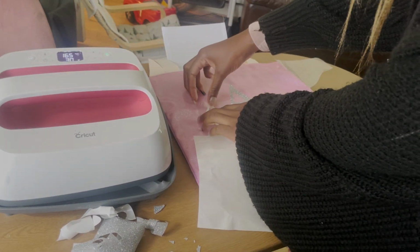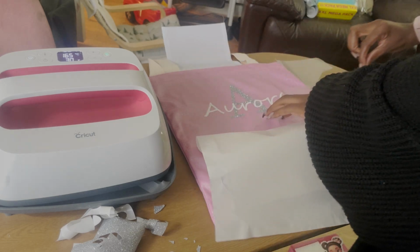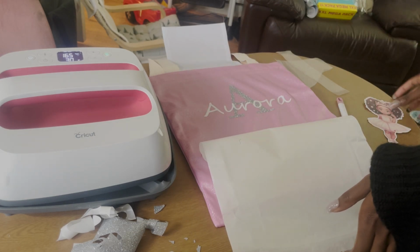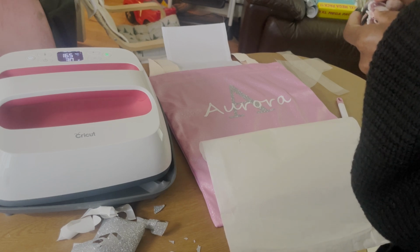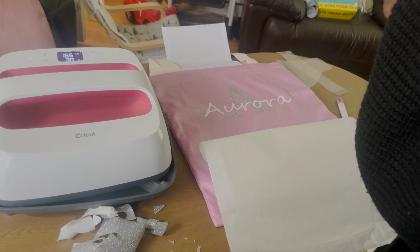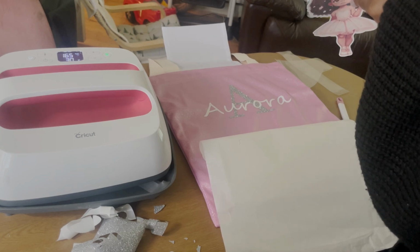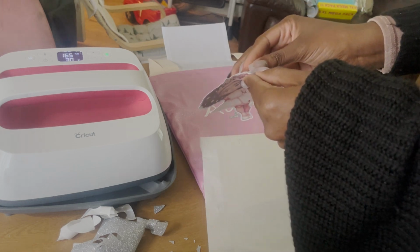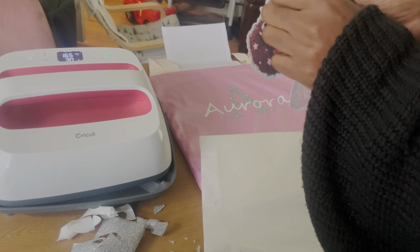And then I'm going to peel this off hot. I have experimented with peeling it off hot and cold. Honestly, I think it's better to peel off while it's hot, because I have tried to peel it off when it's cold and it does come off, but it's almost pulling the vinyl away at the same time. So I'm going to peel off the backing for my little girl, little ballerina princess.